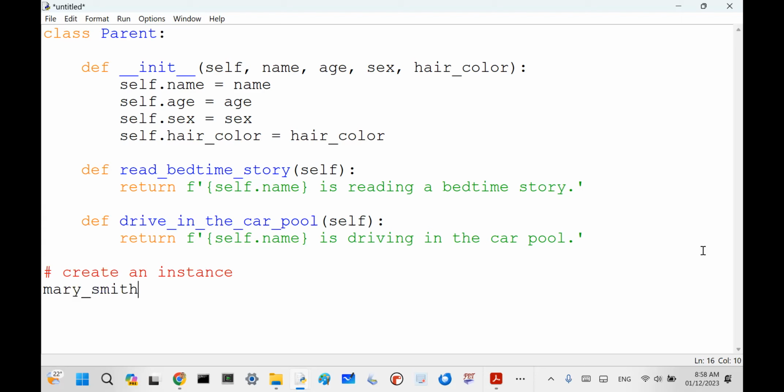We know that this is from the parent class. So name is Mary Smith, and then age is 25. Gender is female, right? Hair color, let's say red. So this is how we will use it.